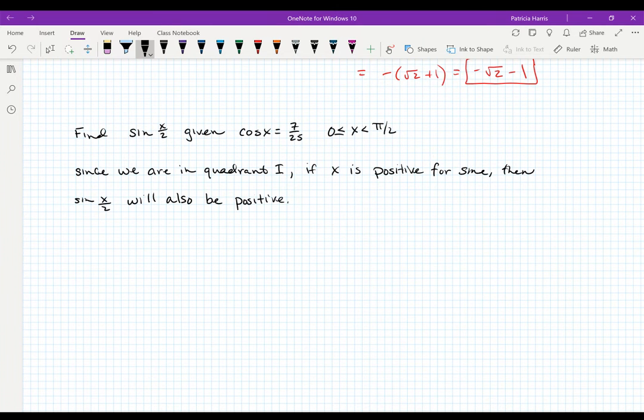Okay, so again, this one's pretty simple. Here's my half angle identity for sine. Okay, and then this one, I don't even have to draw a triangle because they gave me cosine. So again, find your common denominator, simplify.